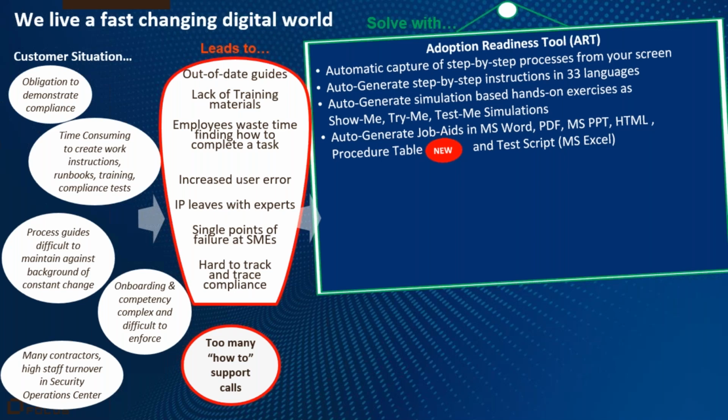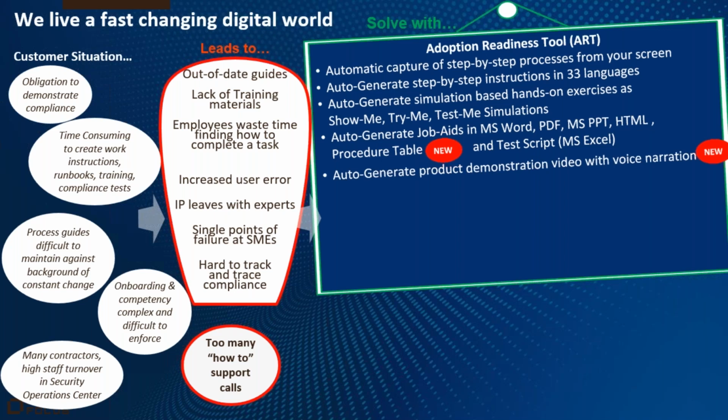And what is pretty new in the latest versions is that it can also publish it as a procedure table. If you have a larger project, you probably will have some testing department validating the requirements and testing the software. So if that is the case, then you could reuse ART as well to generate test scripts. Right, it's what you're clicking on, these instructions, the step-by-step training guides. They can also be exported as a test script, which can be uploaded and imported into any test management tooling that your testing department is using.